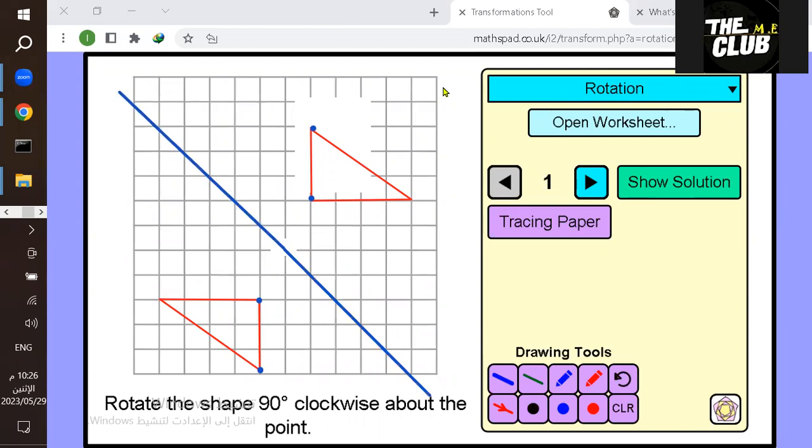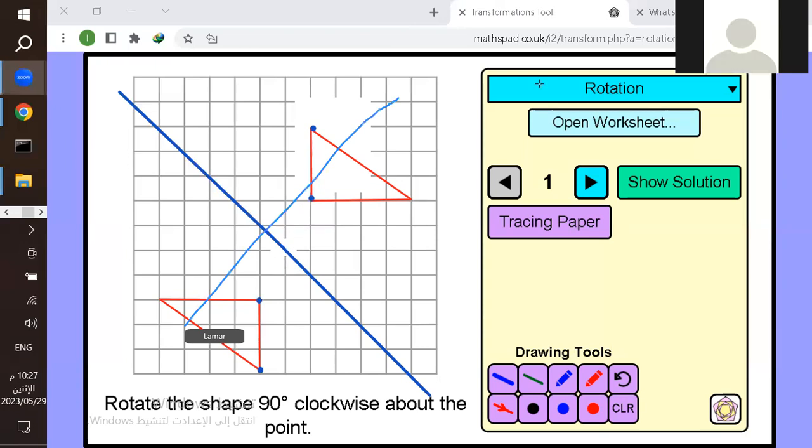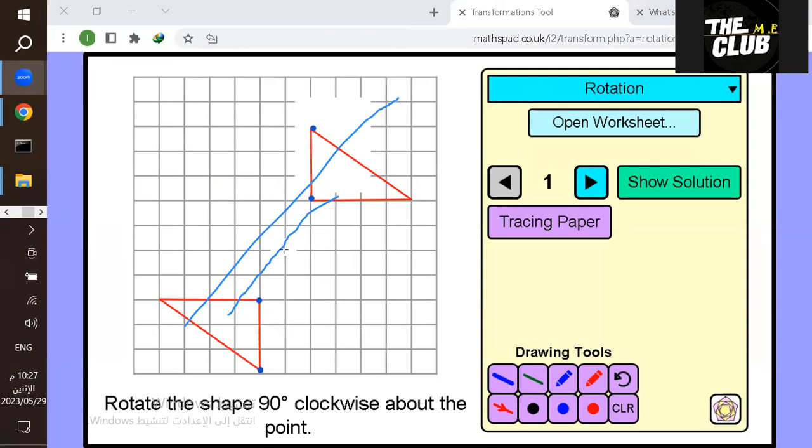Because these two boxes are not on the same line as each other. If you draw a line, wait. Let me fix the line for you, to make it the same. You mean it's necessary that each two points make a line, not like that. It's going to be like that. Each two make a line.